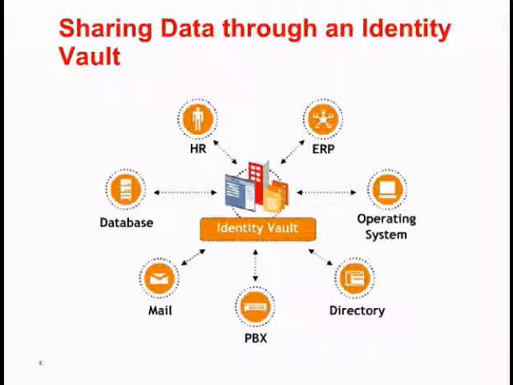So the goal here, if we have this hub and spoke model with the identity management eDirectory, is that we're an event system. We want to be able to detect an event from the HR system, and once we detect the event coming in, we want to propagate those events out to the other connected systems.